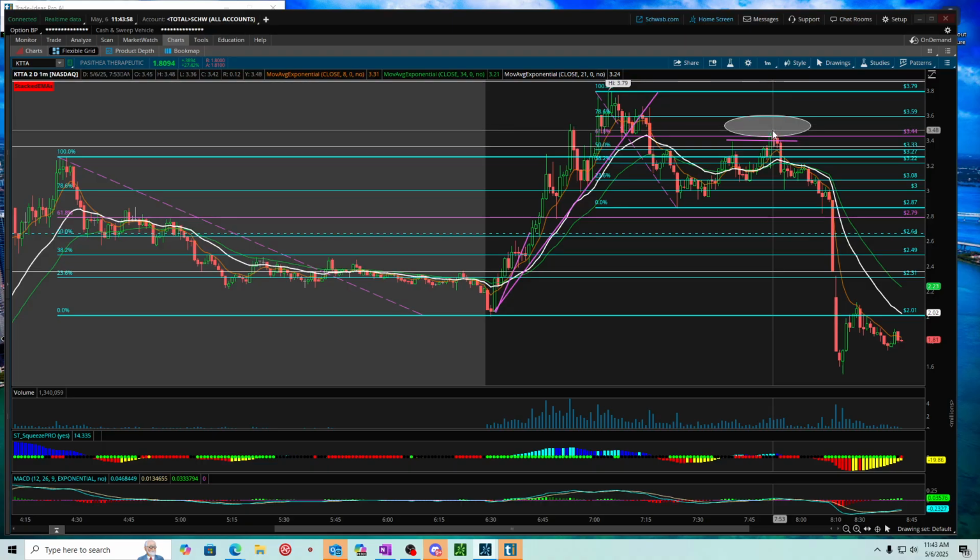Or you can just short as it goes into lower high position, risking this high. Or you can wait for the fake breakout and put your stop over the trigger, but I don't really recommend doing that. I think it's better to use this. It's always better to use the true high as your stop, because that's the last place it failed.